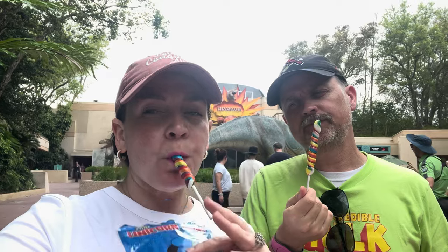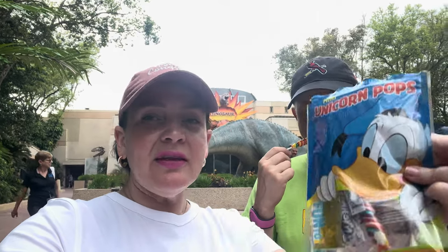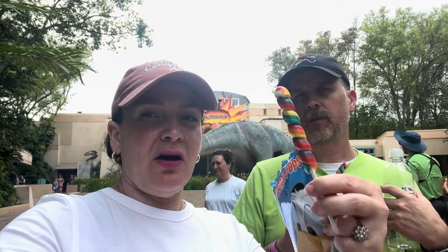These lollipops — I'm going to show you the bag. When you're a kid, little treats like this are the ones you always dream about having but your parents say that's not sensible. So I bought a bag for the people we have with us. This little bag was $7, and I used my passholder 20% off. There are six little lollipops in here, so you're looking at a little more than a dollar for each piece. Don't deprive your kids of their childhood dreams — just buy them a bag!